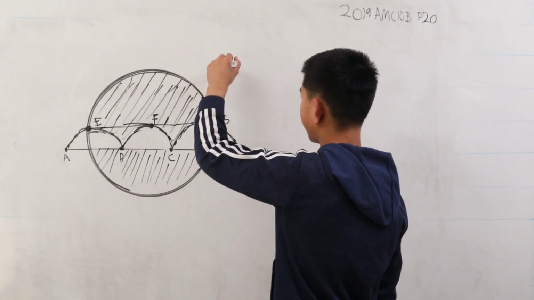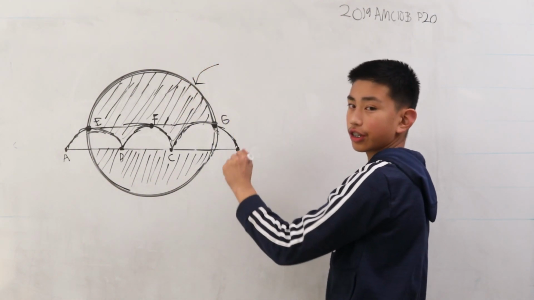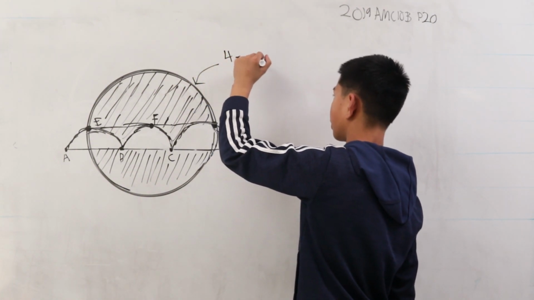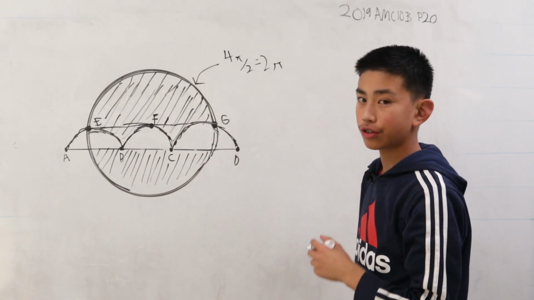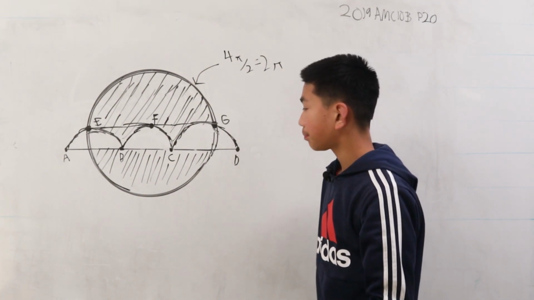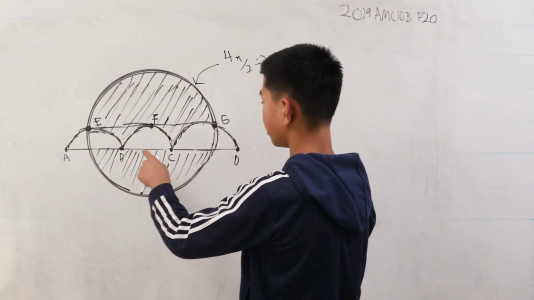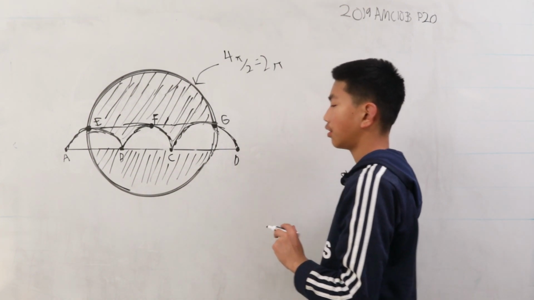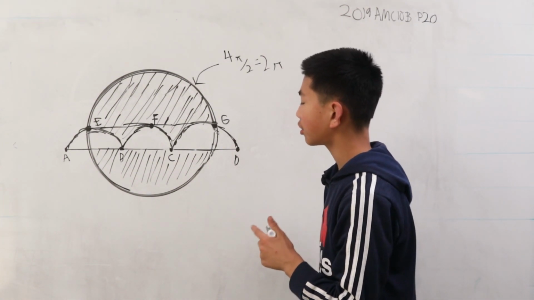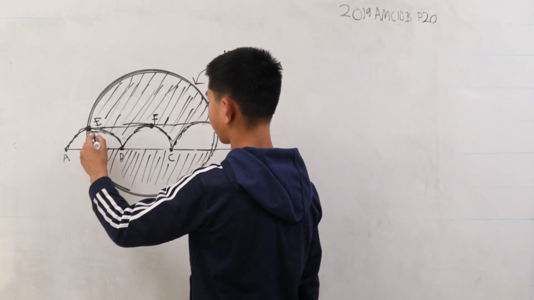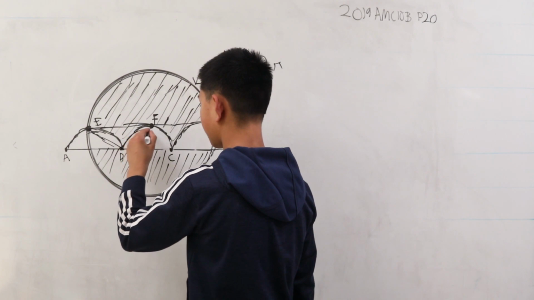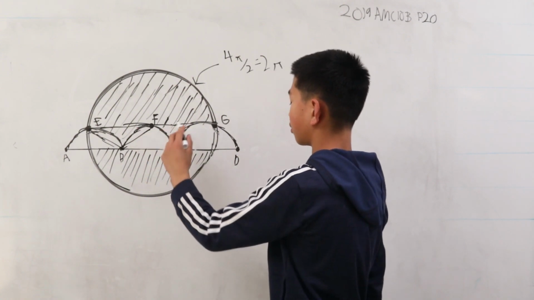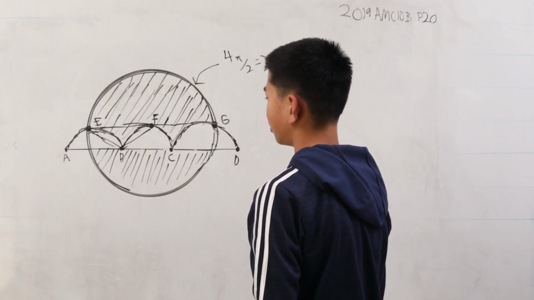So this top shaded part, since the radius is 2, is 4 pi over 2, which is 2 pi, because the area of a circle is pi r squared. Now let's move on to these shaded sections. They're like abnormal bended triangles. And these might remind you of triangles because we can construct lines EB and FB. Similarly we can do FC and GC, but since they're the same, I'm not going to do that.